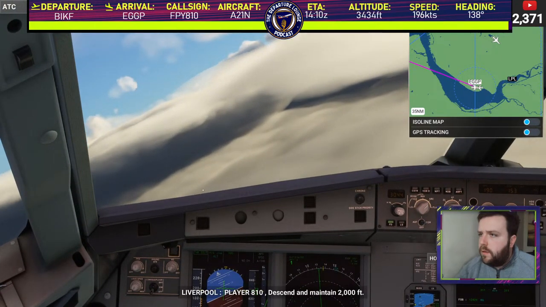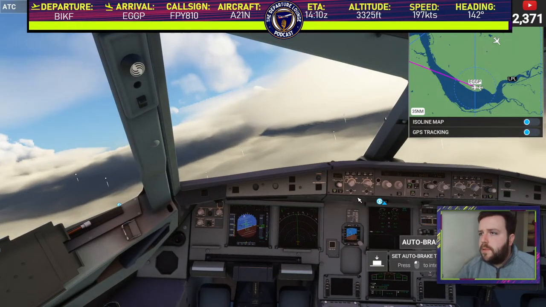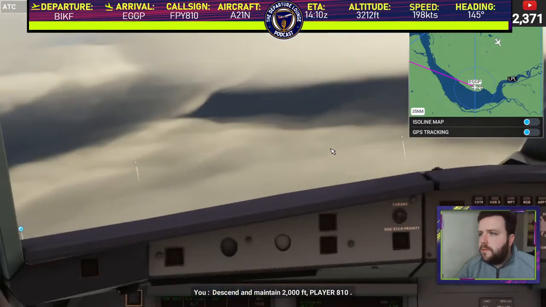Player 810, descend and maintain 2000. Now, stop this now. Come on, servers, not now. Descend and maintain 2000 feet, player 810.